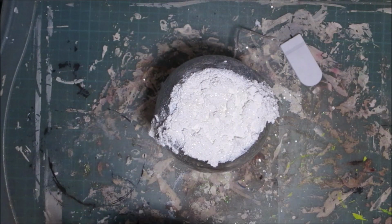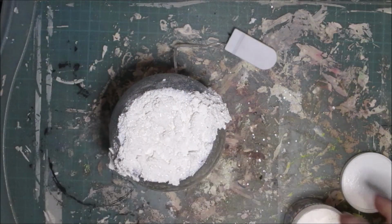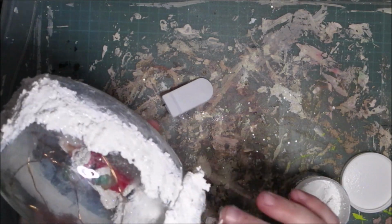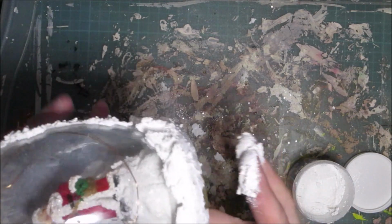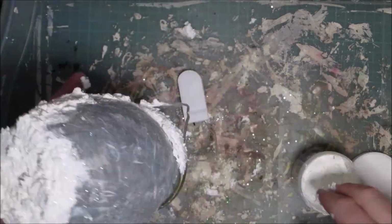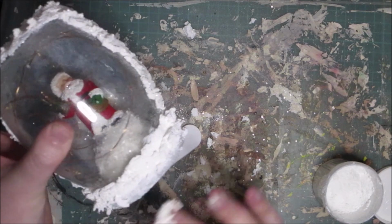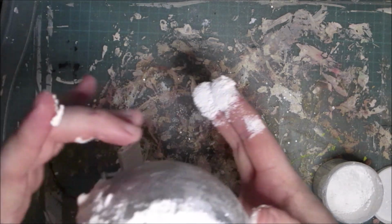Okay, so the only thing I'm going to do now is, using this Snowtex, I am going to go round the lid of the jar all the way around using the Snowtex, just to seal it in and to give it that finished look. Maybe I should have painted the jar white, but I can always do that if I need to. And once this snow dries, I will use my glitter glue just to give it that nice sheen, so it's the same as all the other snow that we have on here.